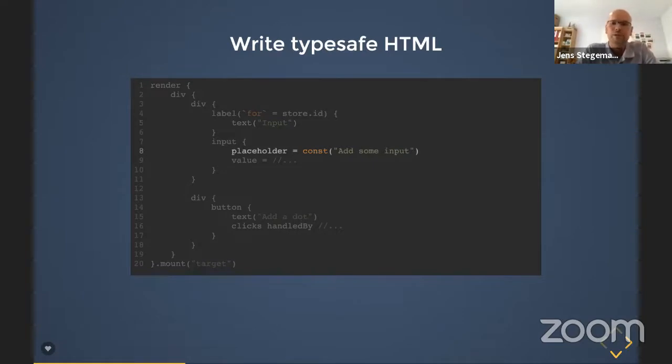So you also have all the attributes of the elements available, and you have, of course, code completion for it, and you can just bind it to the right types. In addition to elements and attributes, you also get your HTML events. For example, the clicks of a button at this point. How this works, we will see later on. But just for now, they are also typed, and you see the events that really exist.